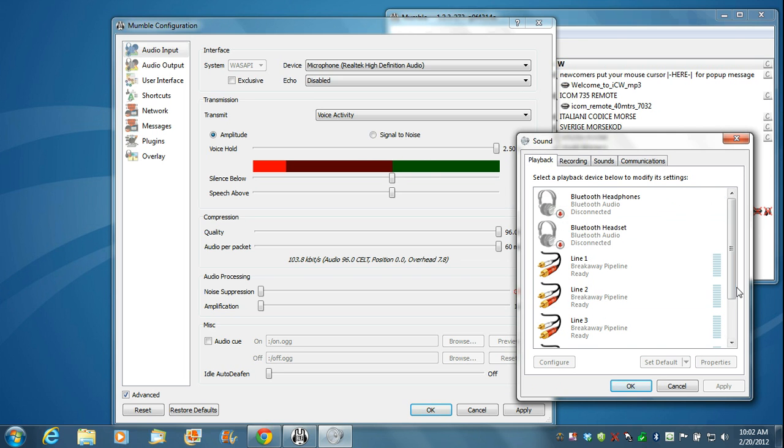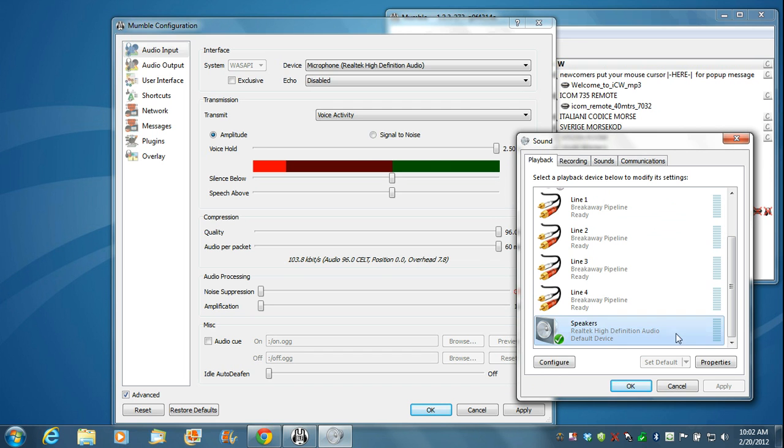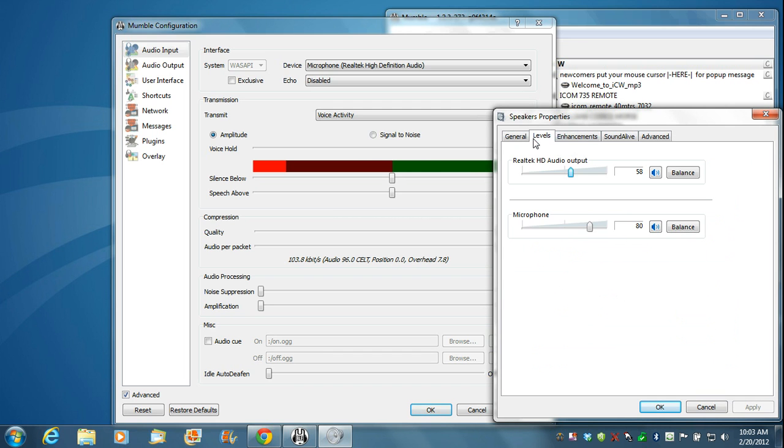On the playback, click Speakers and Properties and Levels. This is how you're able to hear your microphone jack, and you're able to hear your sidetone. I'm not listening to the sidetone through my Keyer speaker because I have it detached and it's sending the audio to a filter. However, I can monitor the mic in jack by unmuting the microphone on the speaker's properties. And you can set the volume to however loud you would like to hear it. So I'll set mine right there for now. And this is just the general volume of my speakers in general.